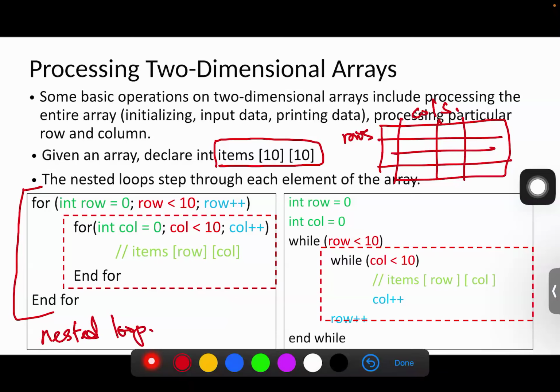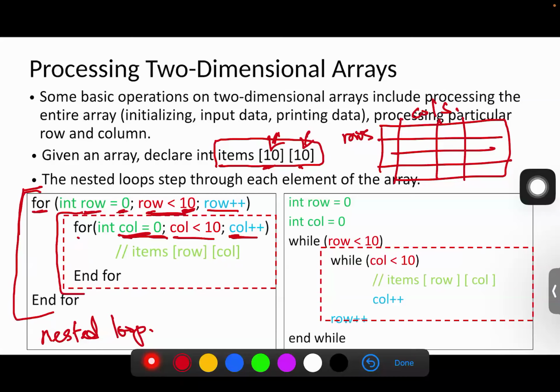Nested loop means that there is an outer loop and then there's an inner loop. The outer loop will take care of the rows. You should always start from 0 and end at the size of the row, and make sure you increase by +1 each time. Then the inner loop should control the columns. Make sure you also start from 0 and end at the size, and that it also increases by +1 each time.